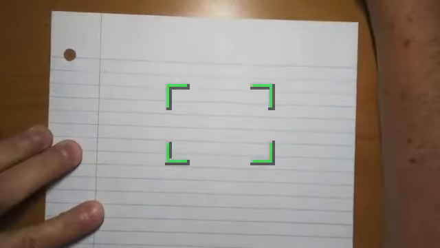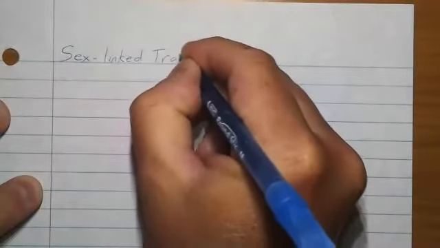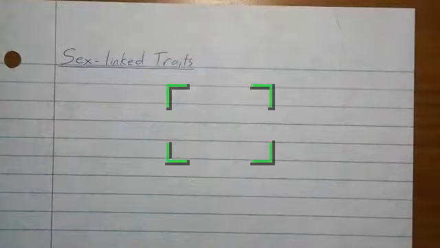And now we're going to get into sex-linked traits. Let's talk about why they're called sex-linked and what that actually looks like in a genetics problem. All right, so let's jump over to these notes so we can write things down as we talk about it. Okay, so we're talking about sex-linked traits. And why are they called sex-linked traits? They're linked to the sex of the individual or the sex chromosomes.